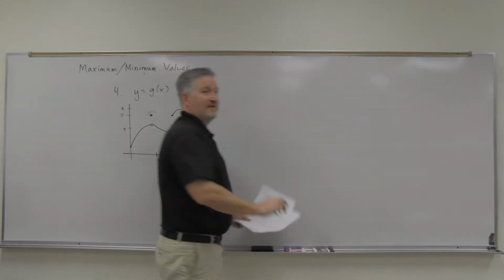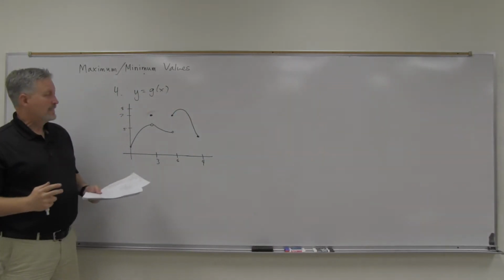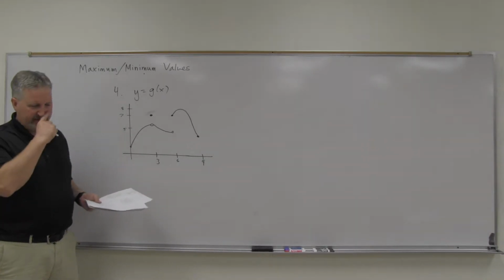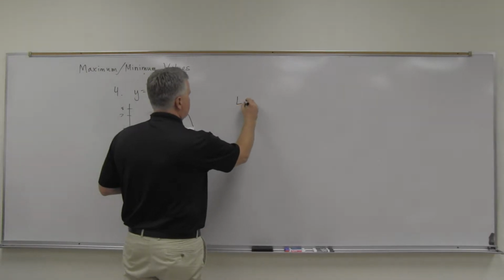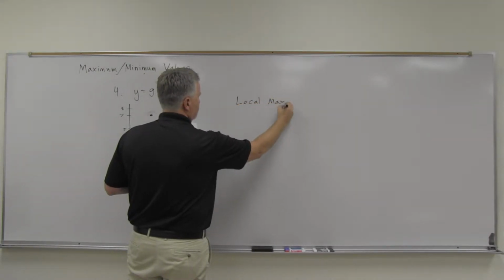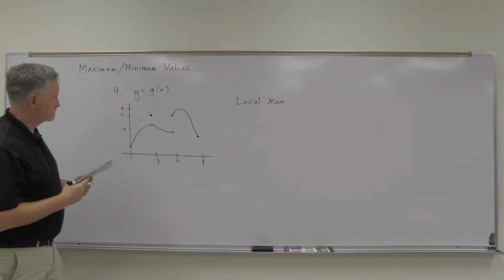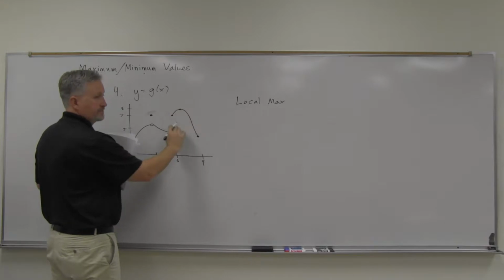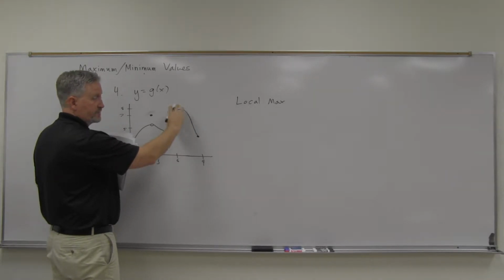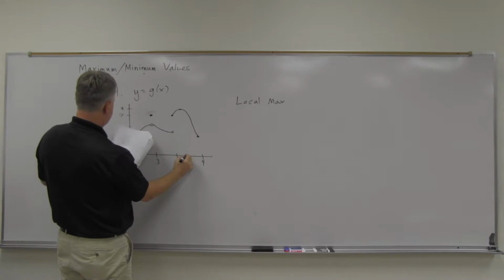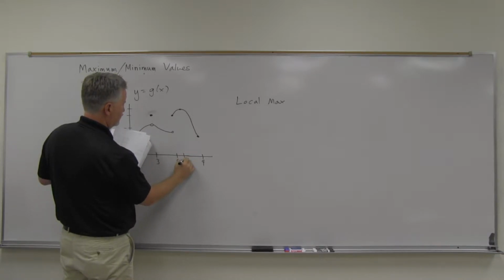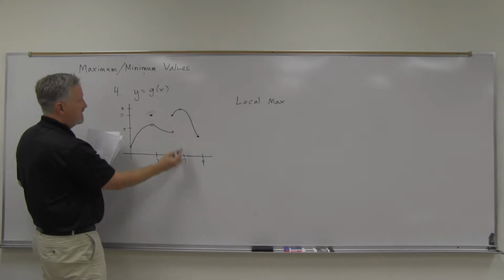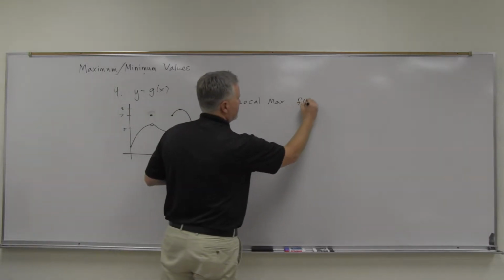Okay. So this one has some jumps and breaks, so I want to do an example of this one to get the feel for a couple of things. Let's start with local maxes. Any local maxes here? Well, obviously we've got a peak. That'll be a maximum point relative to the ones around it. So that was at 7. The way I like to put that, the function value at 7, which was 8, would be the max here.